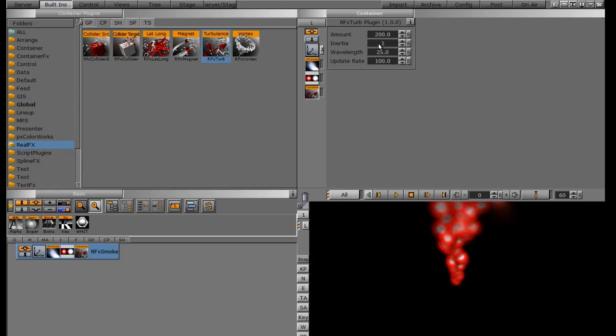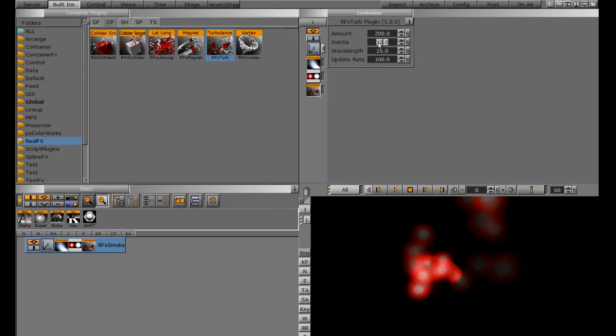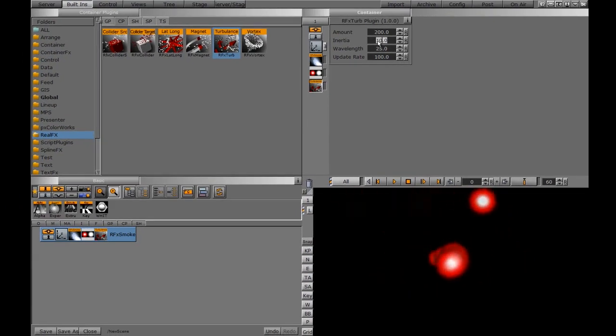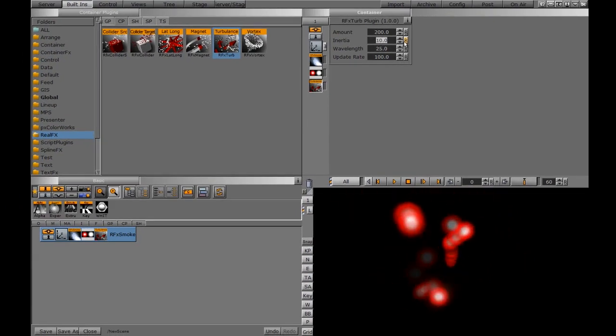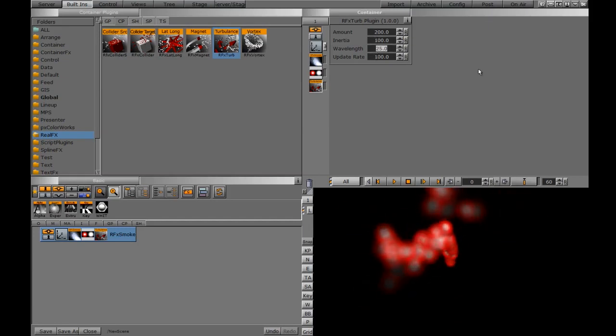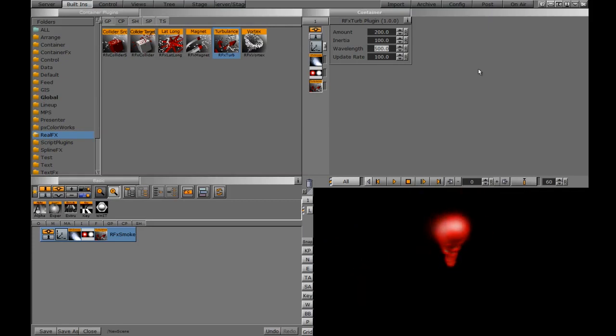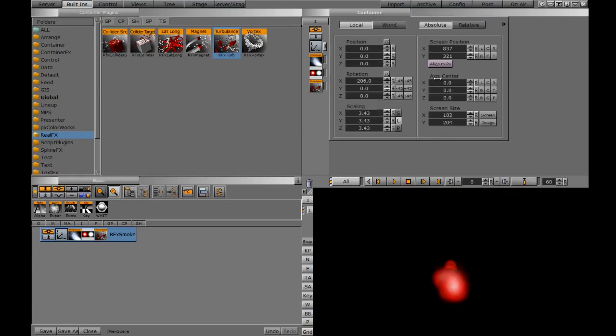You can also go the other way, so if we bring it down a little bit, you can see how, again, it completely readjusts the RFX Smoke and adds a little less turbulence this time. If we reset that, it takes it back to 100. There's also a wavelength that we can increase. So let's take this up to the 500, and you can see how it affects this. And if we rotate this a little bit, you can kind of see what it does to our RFX Smoke.